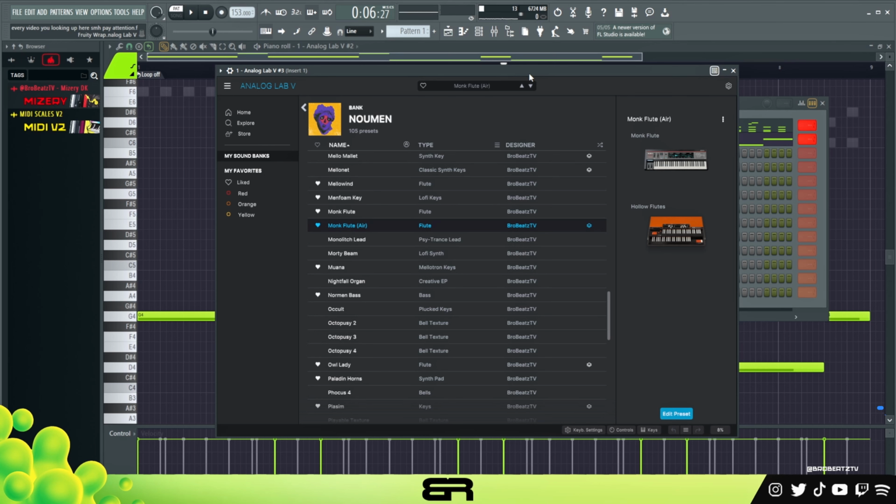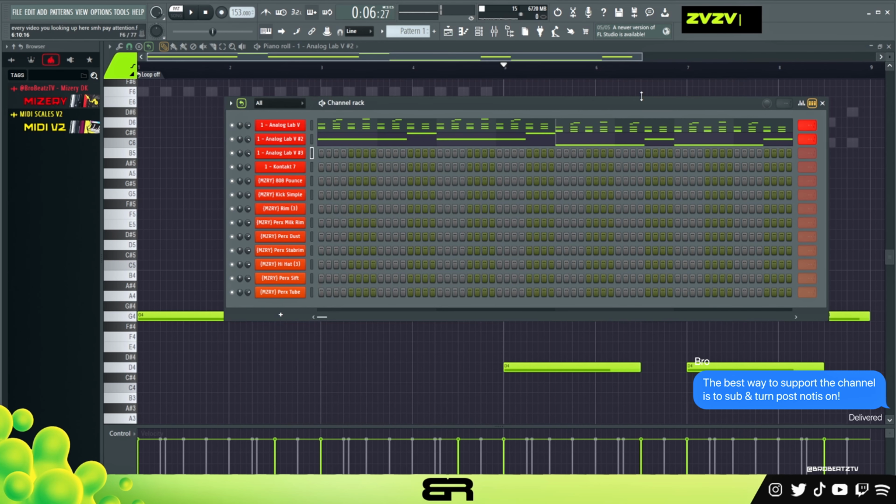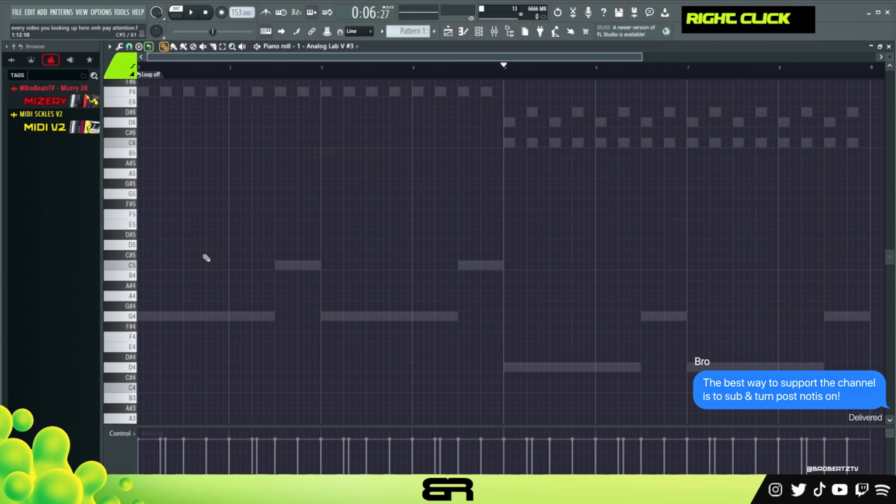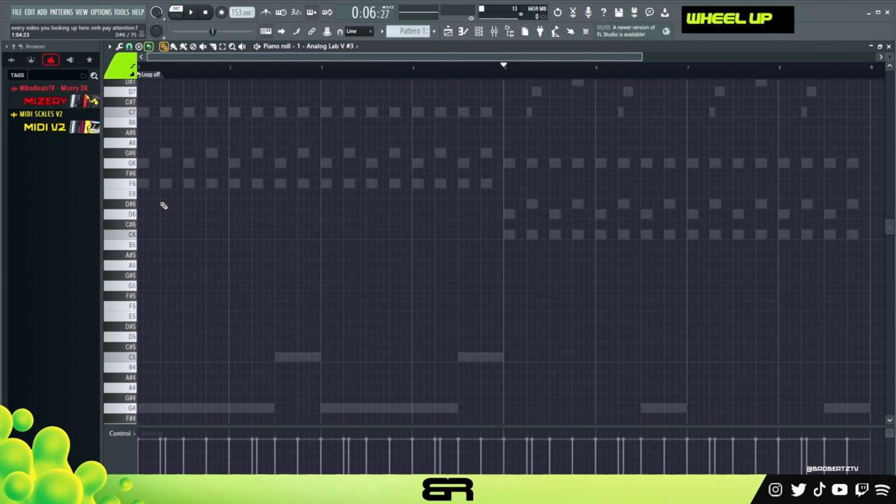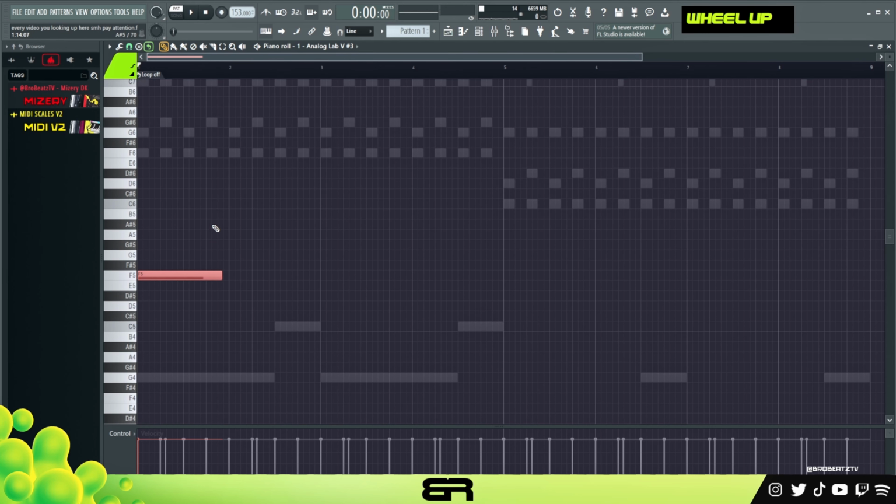The next sound we have is a flute. All right, so let's go ahead and hop into this. The same thing. Keep it simple and let everything build on one another. You don't need to go crazy with every single sound. So we could just use the same notes we've been using. And just for balance in the frequencies, I'm gonna try to build this in the middle, so we have a nice range.